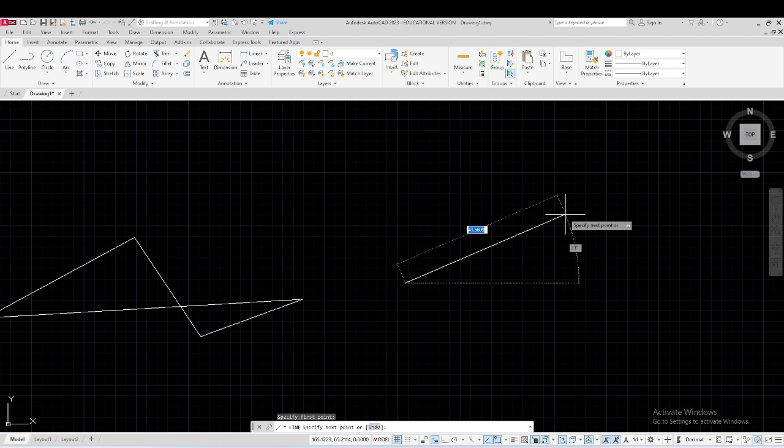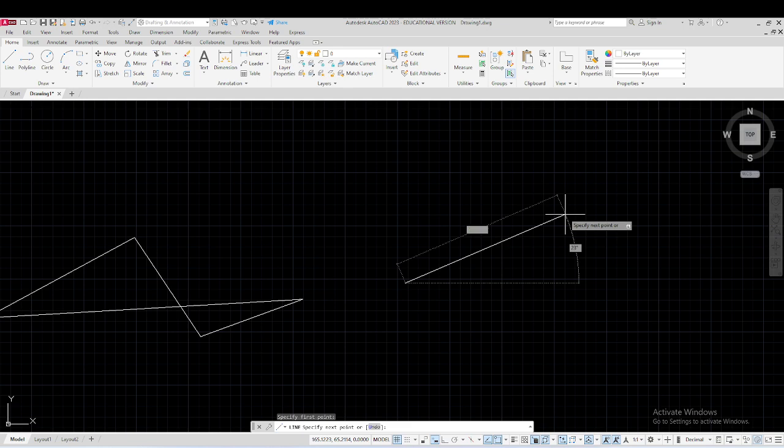Now currently the blue highlighted input that you are seeing, which is 41.5, that indicates length of the line. And you have to change this figure to 100. So I'll type on the keyboard 100. Now do not press enter here or do not click the mouse. If you have to change the angle as well, you have to shift from length to angle, and to shift from length to angle you have to press tab key on your keyboard.